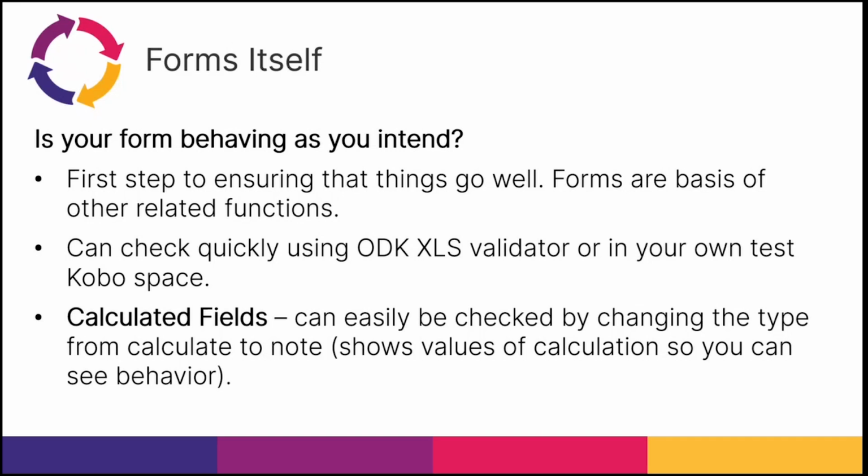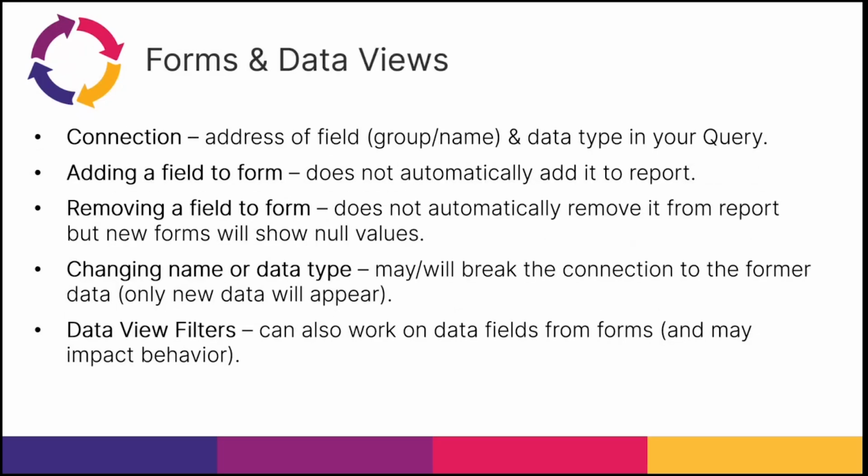If you're using calculated fields, which we strongly recommend, you can check these by changing the calculated fields temporarily to the note type. This allows you to see how all of your calculated fields are evaluating. So, are they showing the correct data? You don't even need to submit the data. You really just change it to note, see how the data is being processed in your calculated fields, see if that's the correct behavior that you want to have.